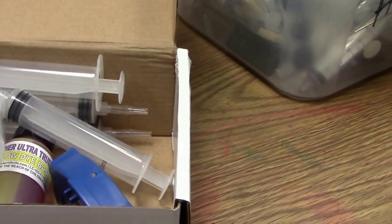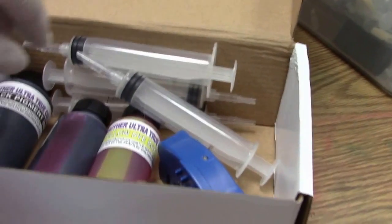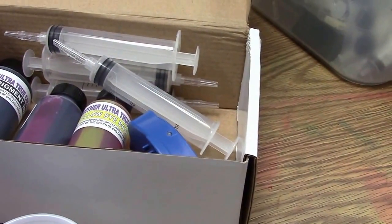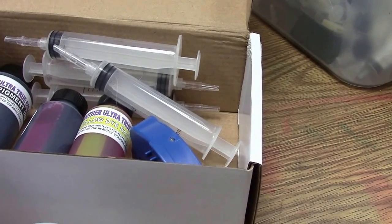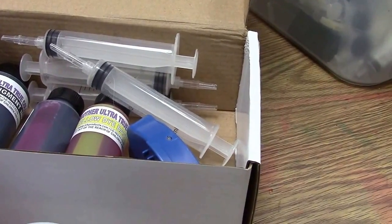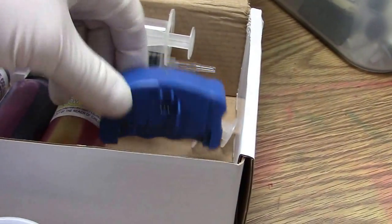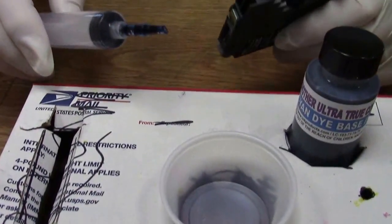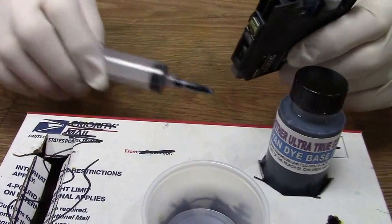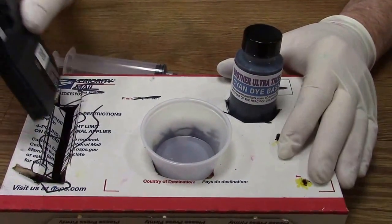Inkproducts.com has now released its newest refill kit for the Brother LC203, LC205, LC207, and also the LC209. It comes with our COC Smart Chip resetter. I'll explain. Using our special vacuum tip, and we're using Ultra Pro True Color ink.